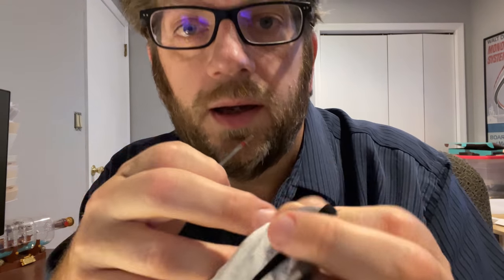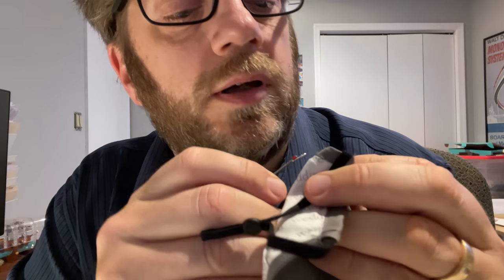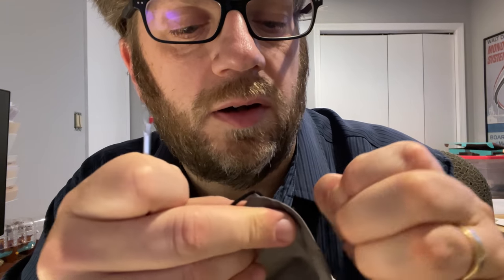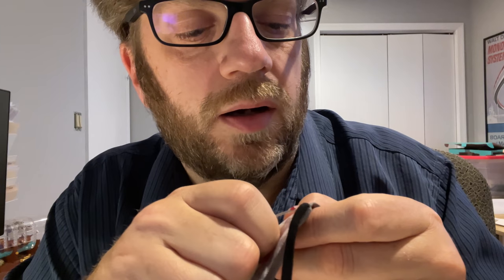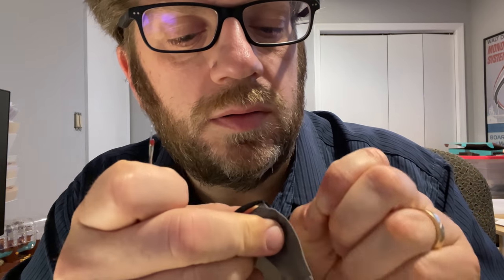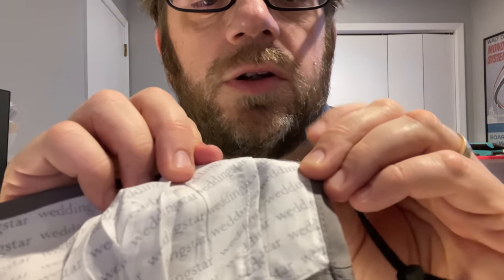So let's see if I can show you this. Right at the edge, I'm gonna pop one of my strings out there and go, boop, I just cut the string. And I'm gonna open up about 2 or 3 stitches worth. I don't wanna go too crazy because that stitching also holds the interior liner in. So I just wanna go a little bit, just enough to get up in there. Maybe one more. It might start to rip out. Okay. I've popped a couple stitches just on the end here.